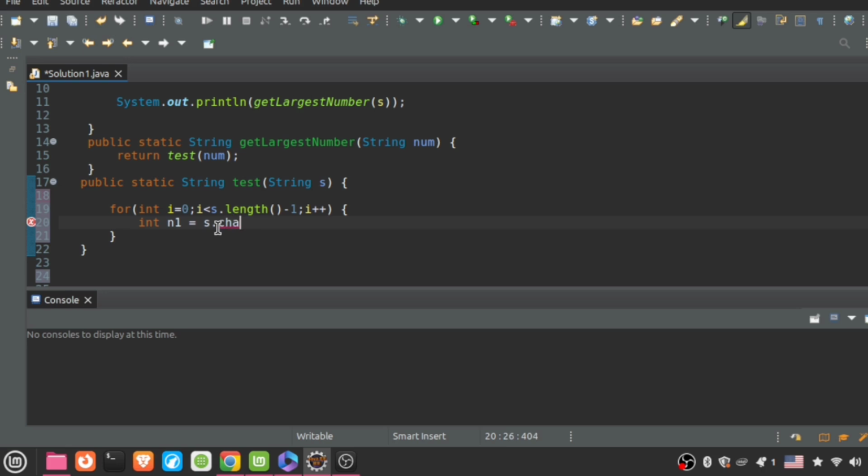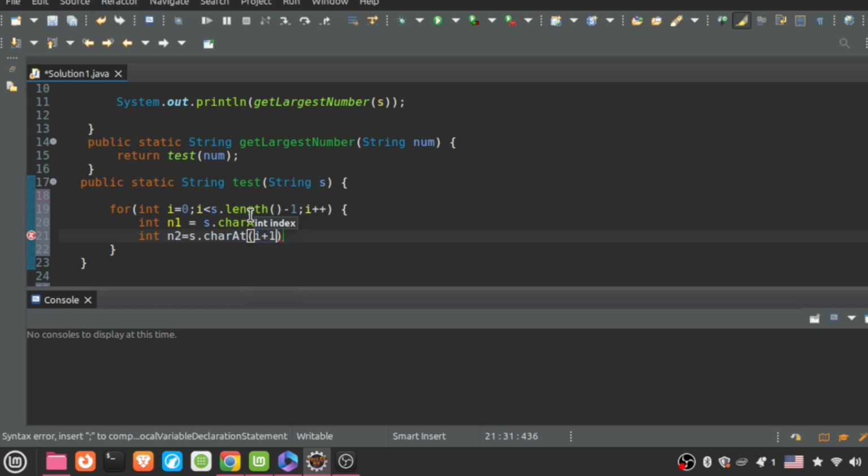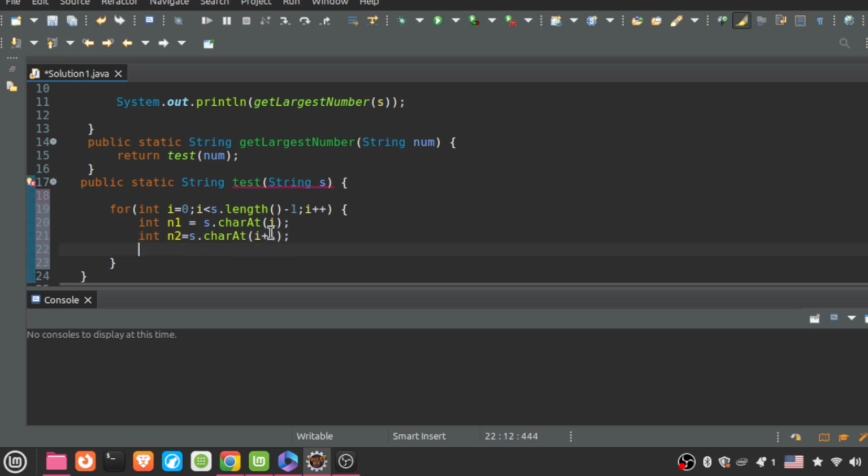charAt(i), and then int n2 equals charAt(i plus 1). Now you can understand why I am using this minus 1: every time I am taking i and then i plus 1, otherwise you will get an array index out of bounds exception.